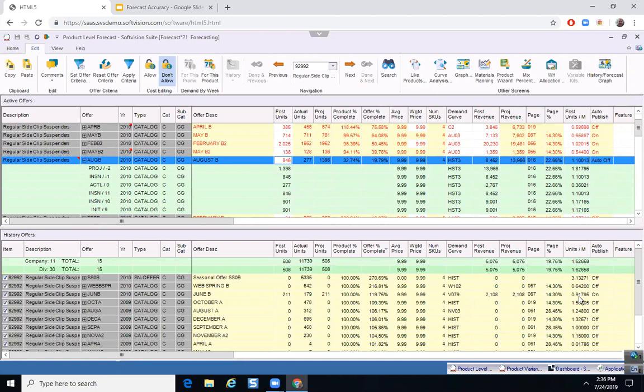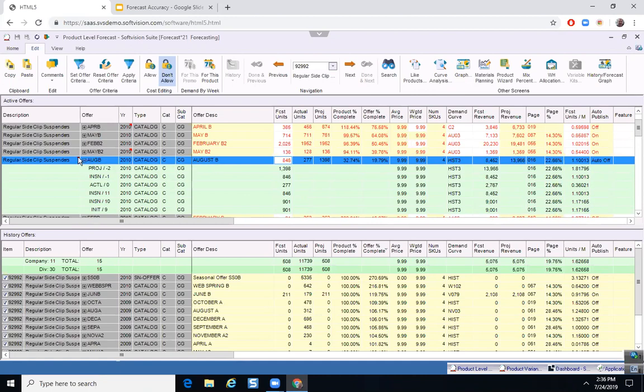Is that something that was accurate from the beginning? Page percent, this might be on a larger page, and that may be why it's doing better. So again, all the information that you could find here, average price and weighted price, is the price the same? Okay. And demand curve, is the curve correct?